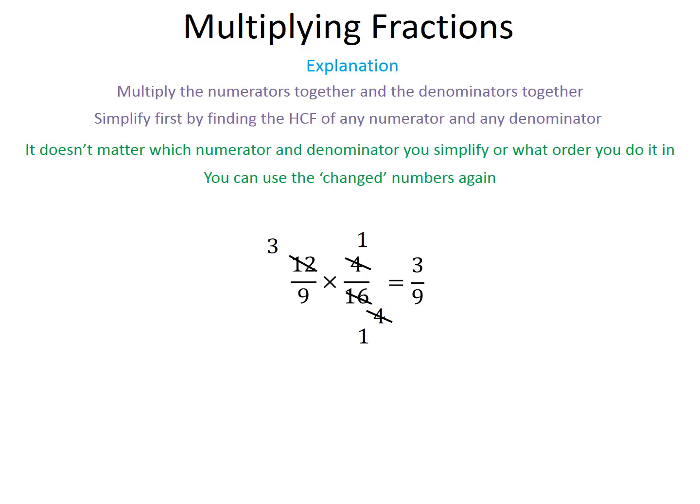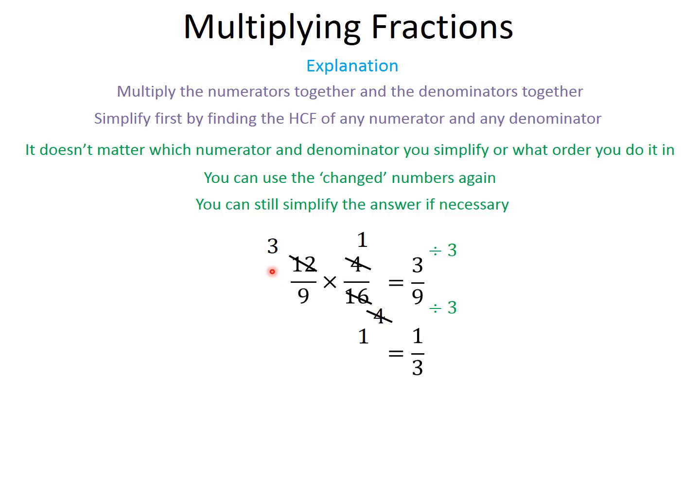And suddenly I realize, hang on, 3 goes into 3, and it also goes into 9. Now what happened is before, I didn't simplify these. I could have, but I didn't. But that's okay. I'm not going to get the wrong answer. I just haven't got the right answer yet, because you can always still simplify the answer if necessary. So whenever you do this, always have a look at your final answer, and if you can simplify it, you still do that. So 3 goes into 3 and 9, so divide them both by 3, and you'd end up with 1 over 3. So I get there in the end.